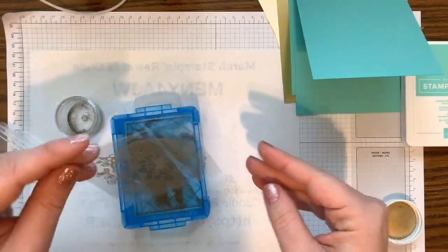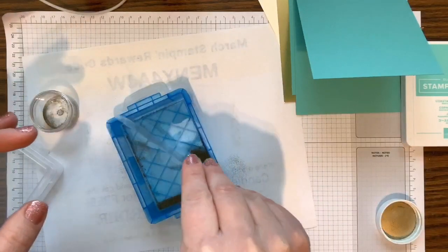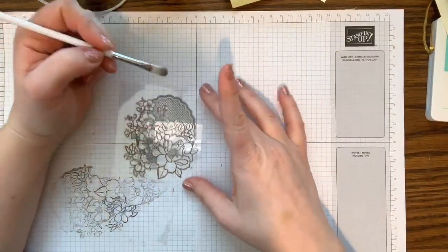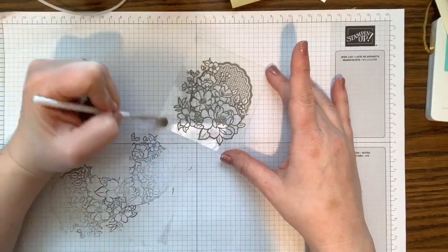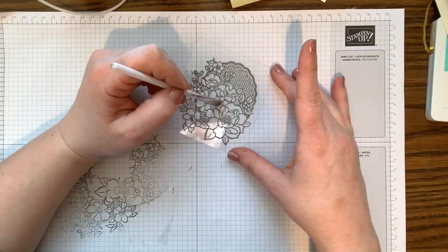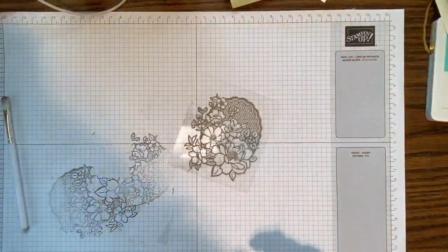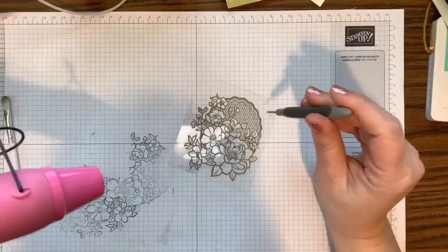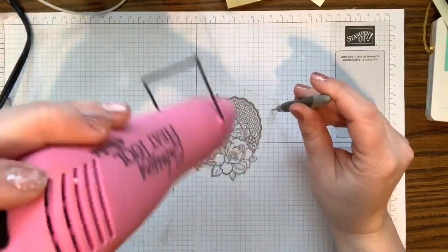Okay, so I'm actually pretty happy with this. Pretty happy with the image, came out pretty good. I have a little paintbrush and then I can just brush off any extra embossing powder that's stuck around the image, just brush it off. Now, we are going to be cutting this out, so we don't have to fuss too much because this outer part won't even be seen. All right, so let's get our heat gun and pray for me, you guys, while I do this. And like Karen says, I'm going to try keeping the heat moving and not in one spot for very long.